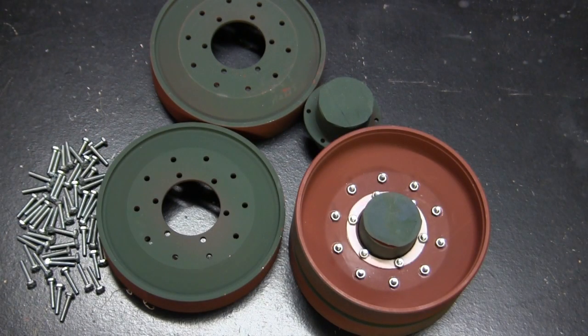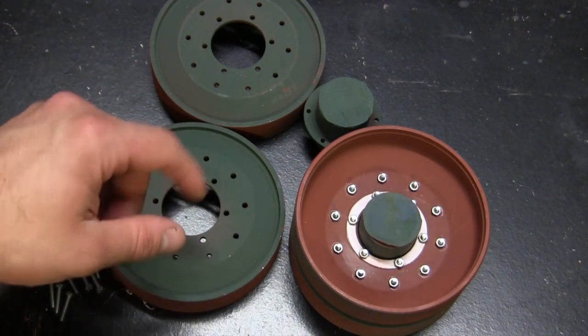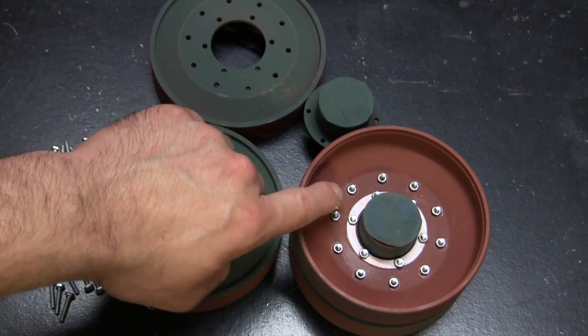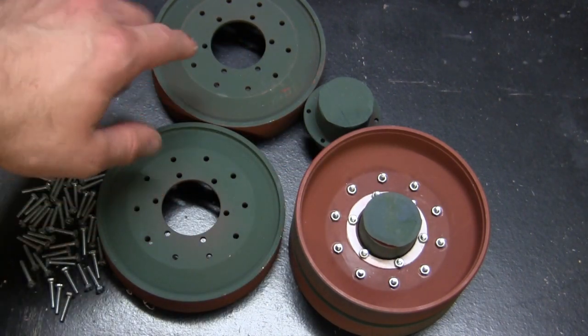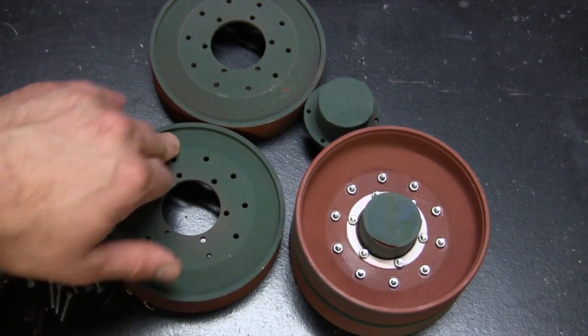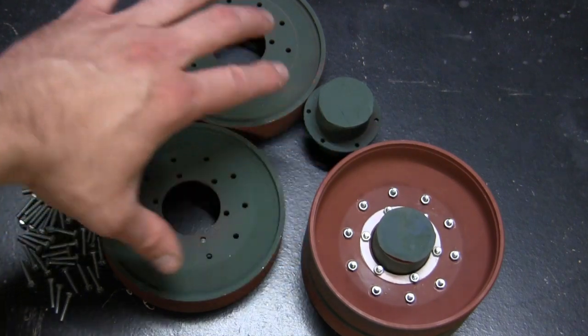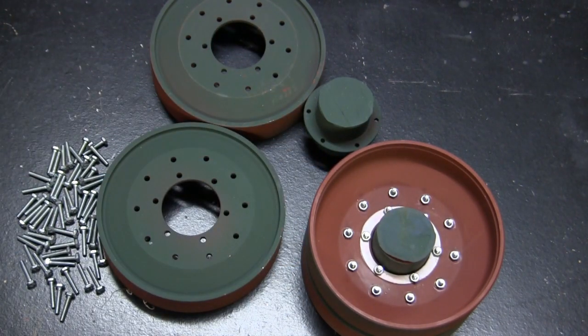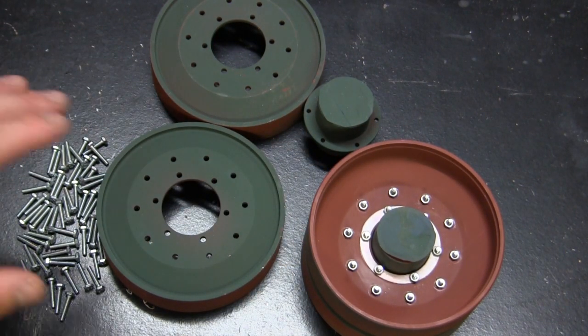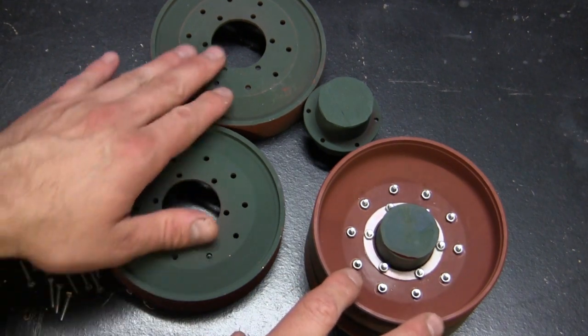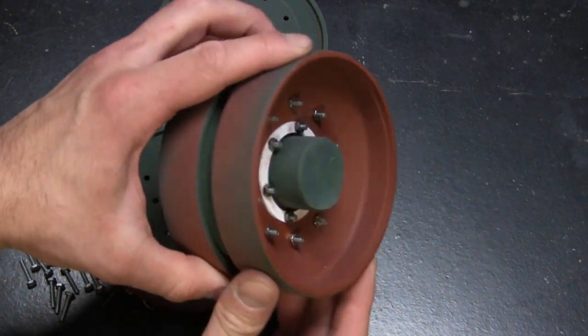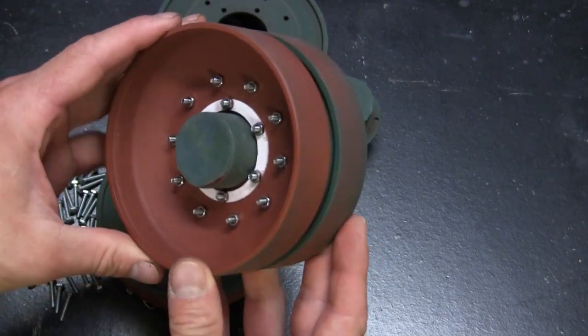And here are the wheels going through their assembly procedure. What was done before the filming of this take was that the coat of primer was added to all the components. And on the inside portions here of the wheels, including that of the hub, we can see that of the base coat that was added. Once the base coat is dried on these components here, it's then time to assemble the wheel housing.